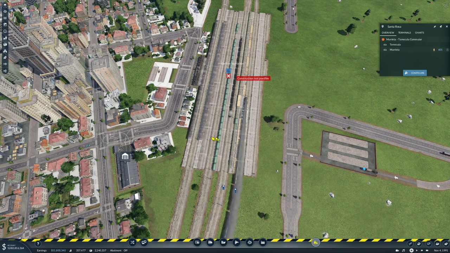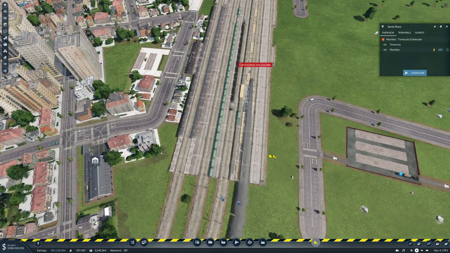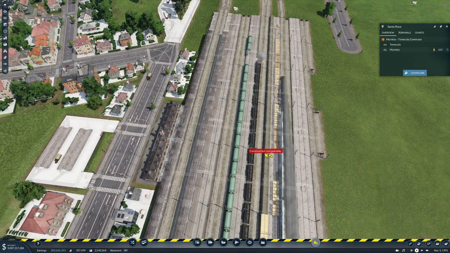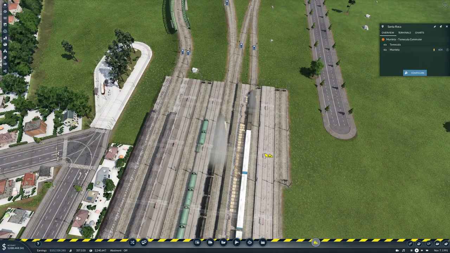I can't even do that. All right, maybe it's because there are some trains in the way. Let's see. Get out of there, trains. 1.5 million for that stop, that's not bad.